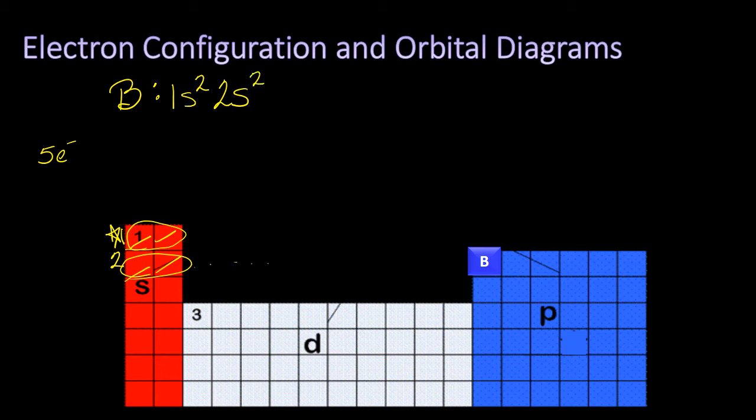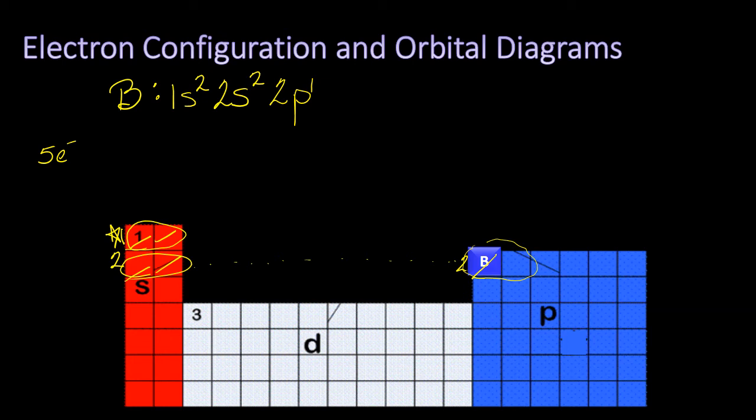Now we can go all the way over here. We're still in the second energy level because, if you recall, the P block, which is the second one we start filling, starts with the second energy level. So we keep the 2, and we're in the P block. And we could think of that as our first orbital. What position? Yes, 1.